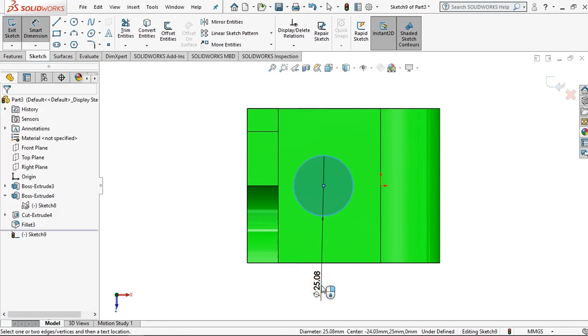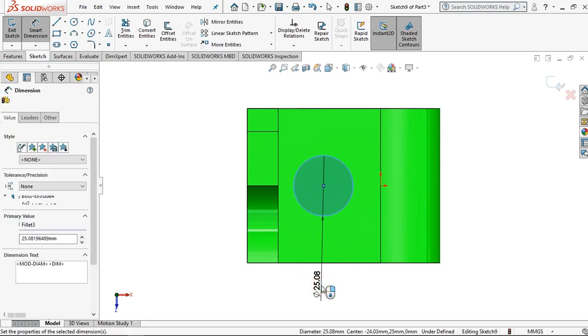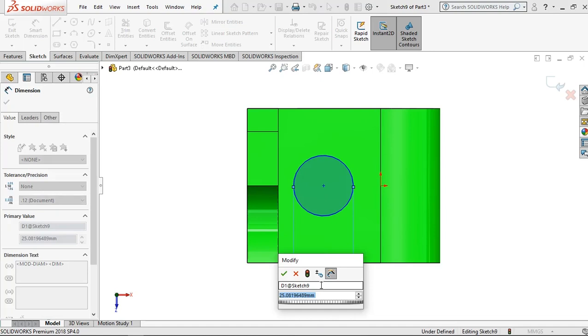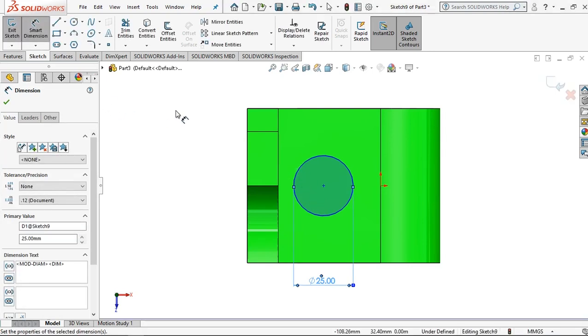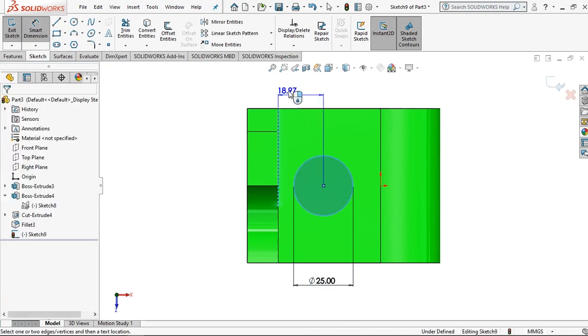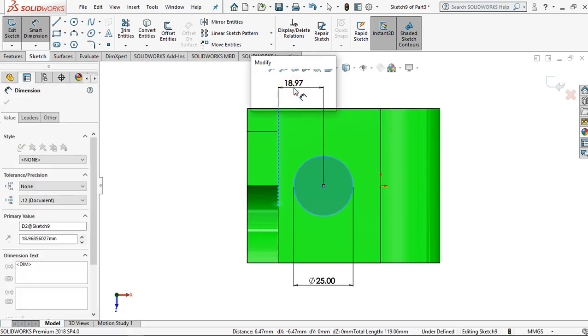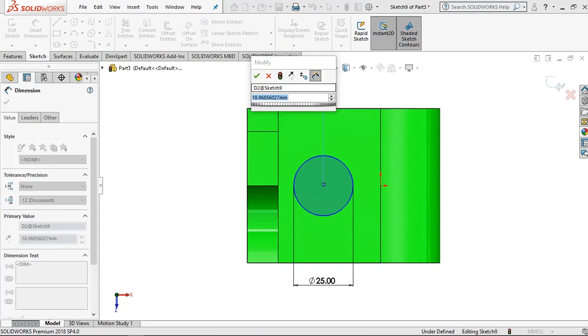It is 25 for the diameter, but this sketch has a radius from this, and I'm sorry, the distance, it means 28mm. Then click OK.